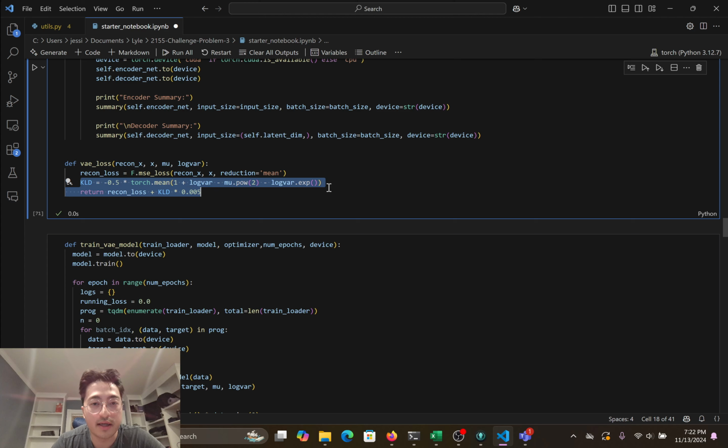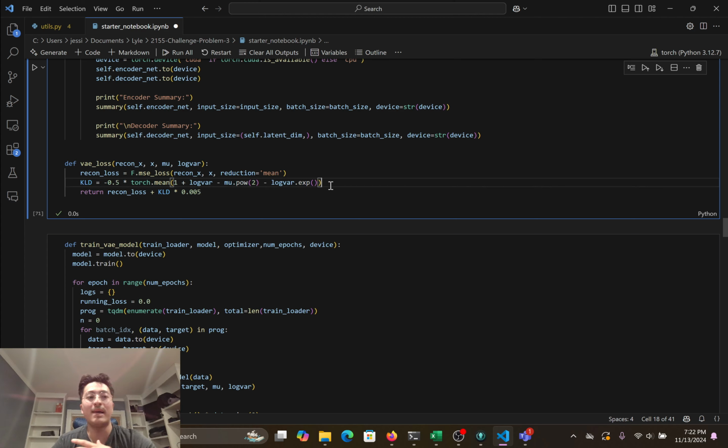This KL divergence is a little bit challenging to explain. I would look into some of the theory for VAEs to understand this exactly, but basically this is looking at how similar our distribution defined by mu and log var is to a standard normal distribution. It's looking at the KL divergence between this probability distribution defined by mu and log var and what we want to normalize it to, which is a normal distribution.